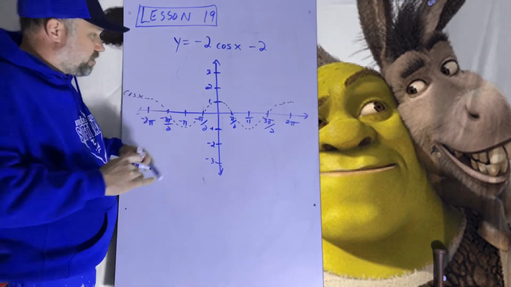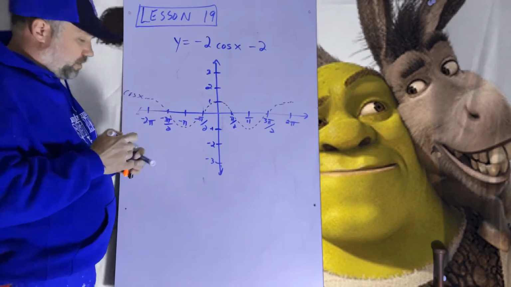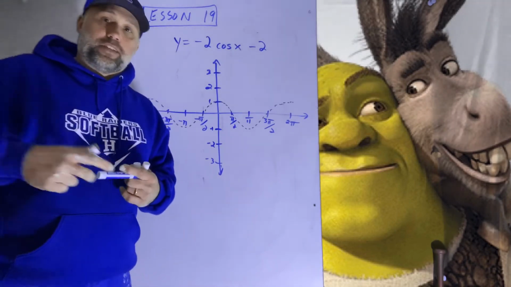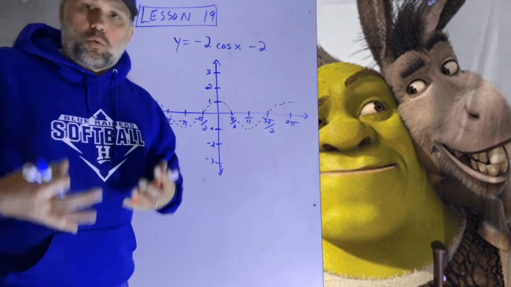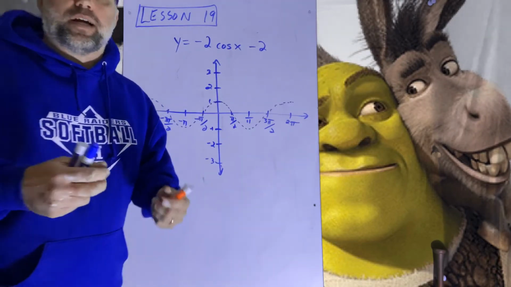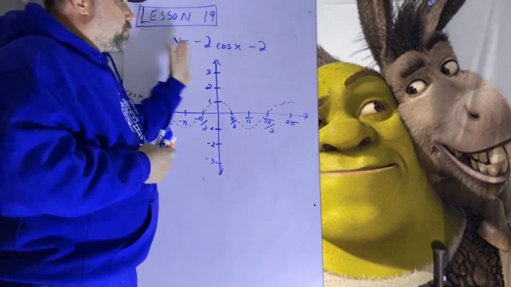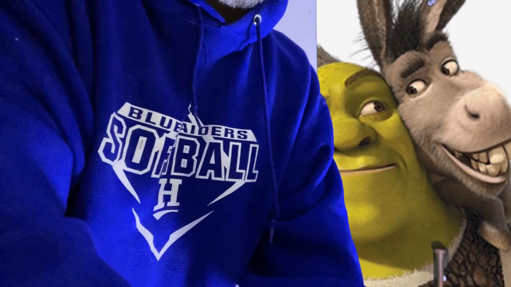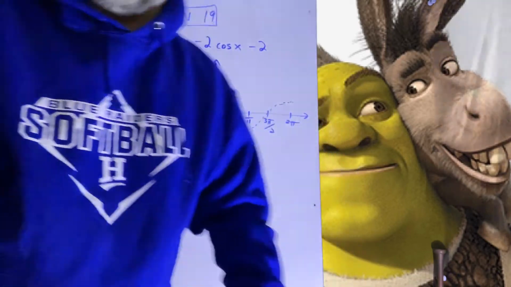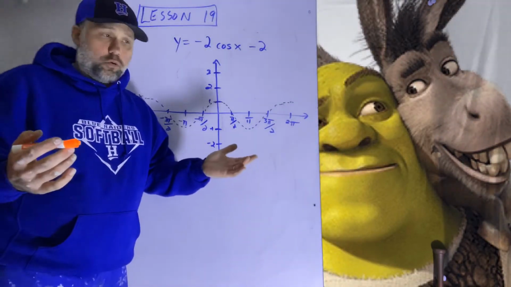No stretch, no shift. But what we're going to do to this graph is shift it, stretch it, and reflect it. Now, what order do you do all that in? I always just work left to right. Just always have. It just makes sense to me to do that. But it's really up to you what way you want to do it.